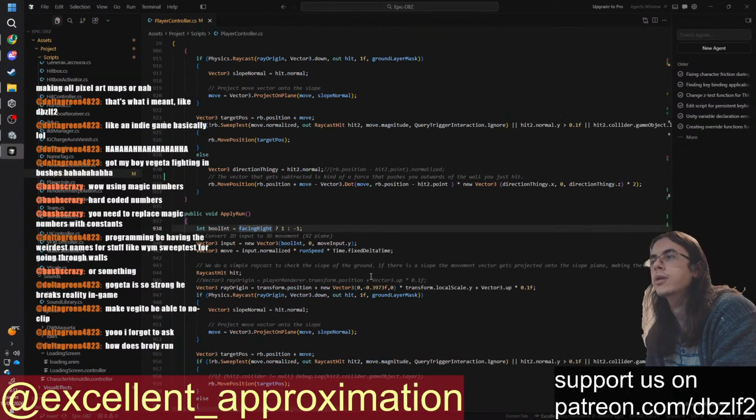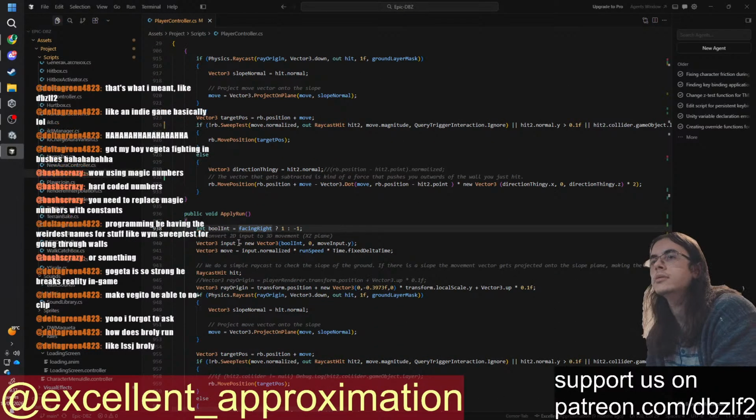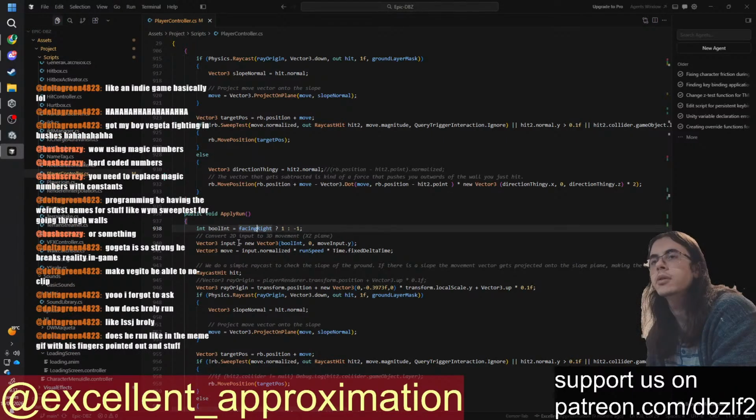He runs like a regular Little Fighter 2 character. Like it's the most standard running animation possible. Uh, no, I don't think. He points his fingers out.